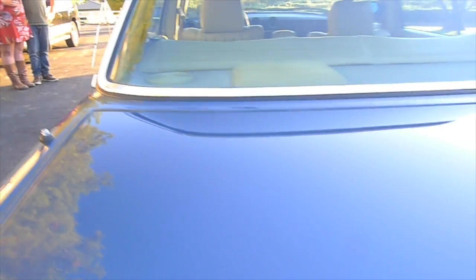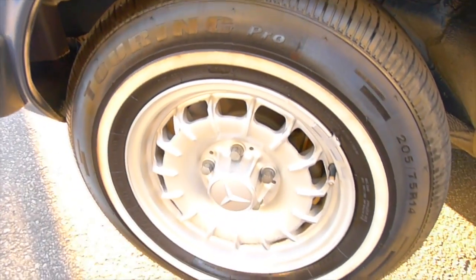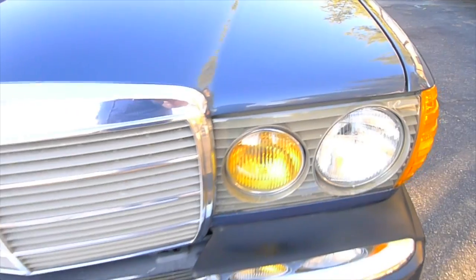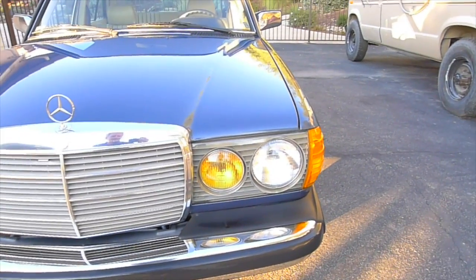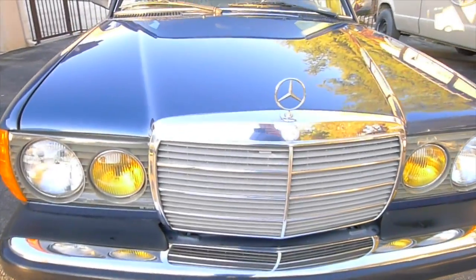And then look at the rubber. I'm going to close up on the rubber. All of it's just in perfect condition. A little piece of wind vent rubber at the back behind the window. All the latches on the outside, mirrors. It's got those great Mercedes-Benz wheels. One of the things I like about these cars is they put the factory fog lights right next to the headlights, which is really cool.